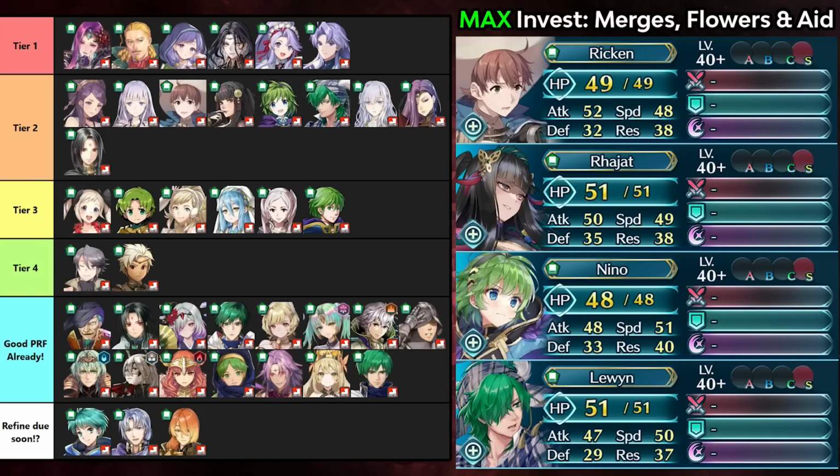Nino is an extremely popular unit that many people built up, so if you're trying to update her, then this is going to be her best weapon for sure, and she does have the offensive stat spread to use it.